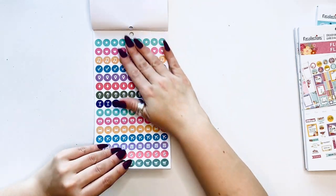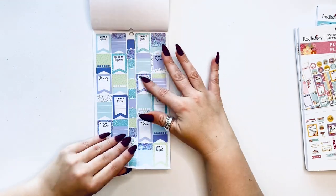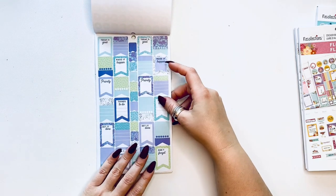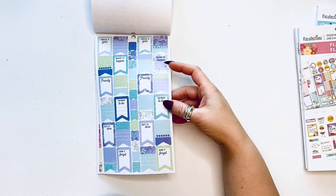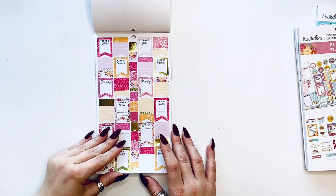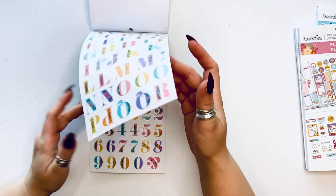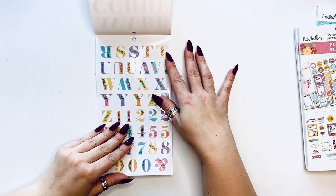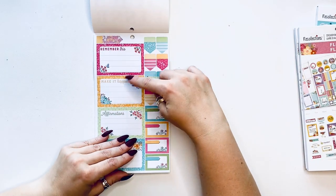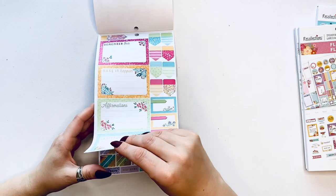Then you have a full page of icons. Then we get into the cool tones — a page flag of cool tones: greens, blues, and purples. Some decorative, some functional. And you have pink, yellow, orange — so cold versus warm. Then you have the alphabet with all the alphas and numbers as well. Remember, make this happen, affirmation, grateful for, some boxes, and some page flags. Some corners, days off, payday, first, second, third, fourth, 'the best version of you,' and some headers.